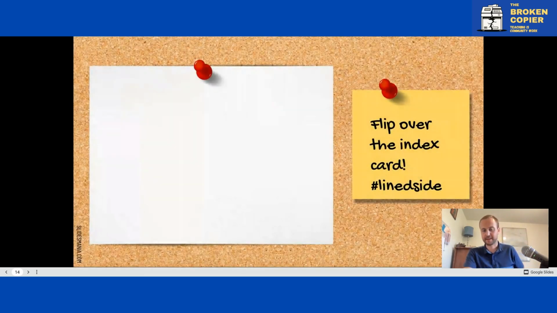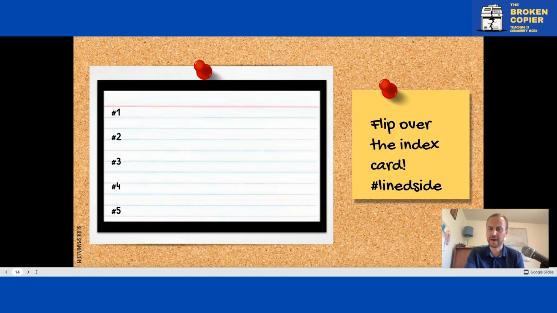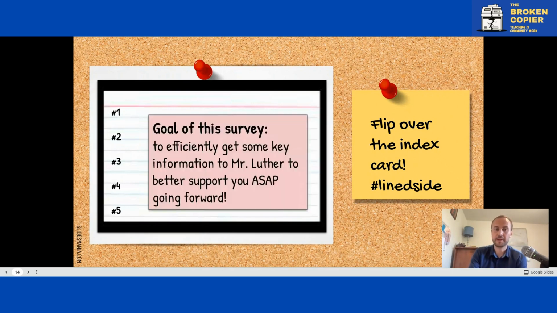Then we go to the back of the index card. So we're going to go 1 through 5, a 5-question survey. And I promise them that I am going to read through every single one of these answers before they walk back in. I used to give these really long surveys, and then I'd have a stack of surveys at the end of the first week. I'm exhausted. I did not always read through all those surveys, even within the next few weeks. It took forever, like 50 questions, like what's your favorite snack, song, etc. But these 5 I can read through and record before students walk back in the room.